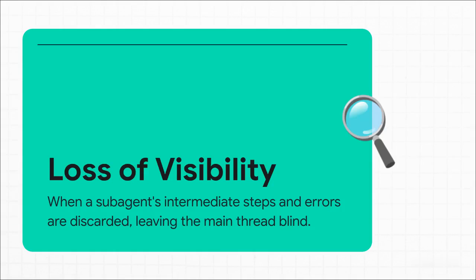But I have a fundamental issue with isolating everything in a subagent. We fall straight into the loss of visibility trap. What happens when the subagent silently hits a nasty dependency error or figures out it needs a very specific bash flag to run a build script and then just discards all that intermediate work when the context window closes? That is a very real problem. The main thread gets the final result, but if it needs to run a similar task later, it has to rediscover those exact same workarounds from scratch.